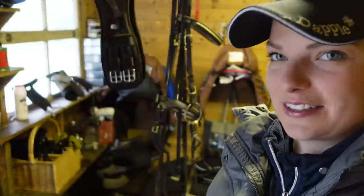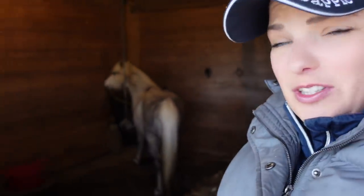This is all my stuff. There's so much stuff. I'm actually in the process of sorting it out. I need an extra stable. And I don't want Bonnie to be stableless, because that would be the obvious option. She's a native pony. That's not fair, because she loves coming in. And I wouldn't want to separate her from her friends. So this is where you guys come in to help me with the options.